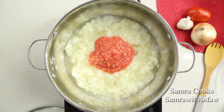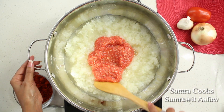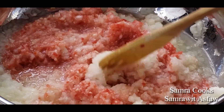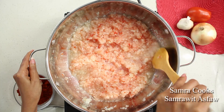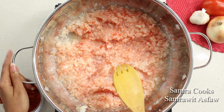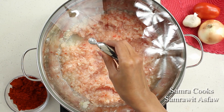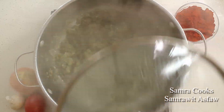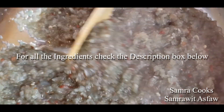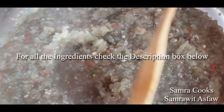I start with onions, tomatoes, and garlic. This is my mom's recipe, but I've used less onion than my mom — she would use about eight or so; I use six onions. I just mix everything up and I'm going to simmer it for two hours total. It's all about cooking the onions right.